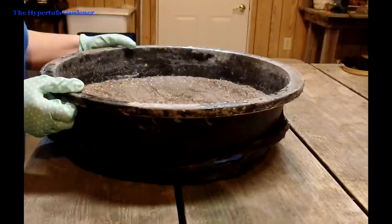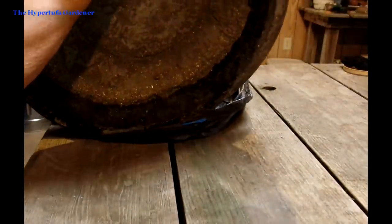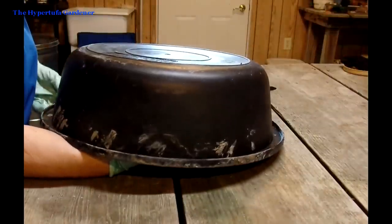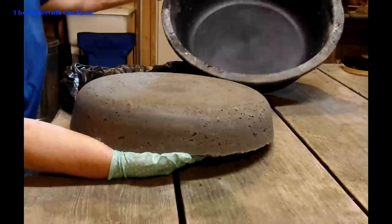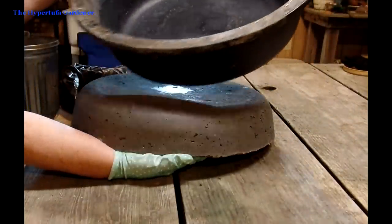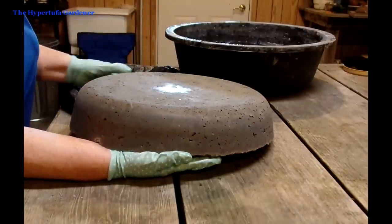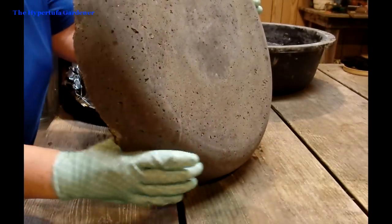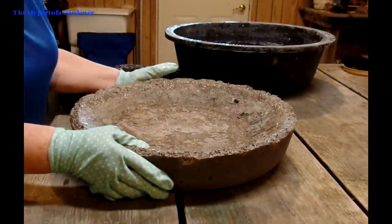Okay, and I guess basically I'm just going to try to turn it upside down. Hope it doesn't fall out on me. See, it came loose, and there we go. There's a smooth texture right out of the mold. You can see it kind of has that new, fresh look. And it's still very, very heavy. But that is what we've come up with.